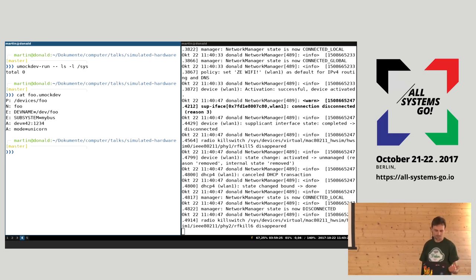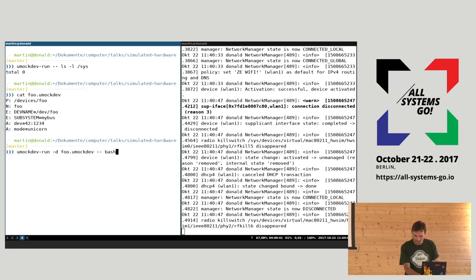So you have the device path and the device name, and the E colons are the udev properties, like the standard DEVNAME and SUBSYSTEM, for example. But in addition, this also saves the sysfs attributes. So a standard one is the device major and minor, and a non-standard one is this mode thing, which I just invented. So let's load this into our sandbox.